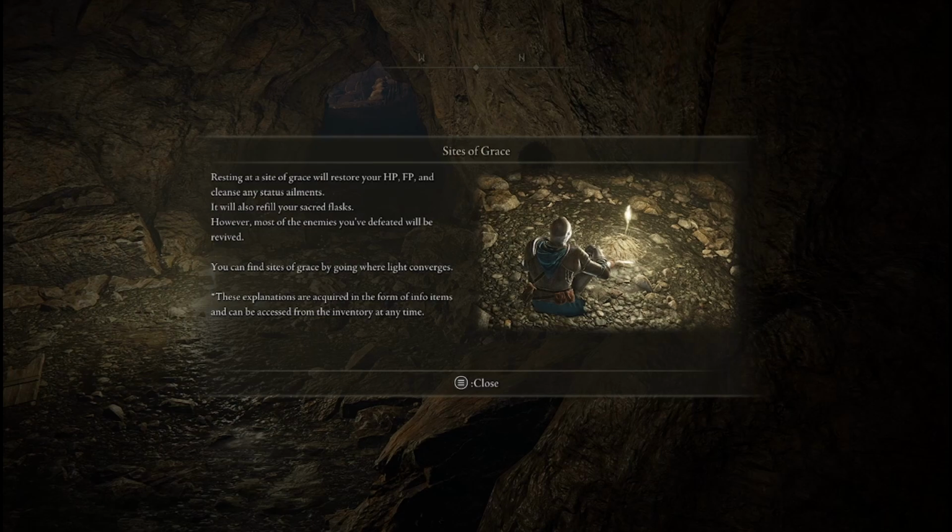Right, so resting at a Site of Grace will restore your HP, FP, and cleanse any status ailments. It would also refill your sacred flasks. However, most of the enemies you defeat will be revived. Now, this is actually really important to remember because it's an open world game, and as you move through the game, you sort of move from encounter to encounter. And it's very tempting to go, right, I've used all my resources, I need to rest and heal up at one of these sites, and I'm good to go, but actually no, because everything respawns as well as your gear, so you kind of have to make do with what you've got, if I'm honest. So that's an additional challenge to this game.